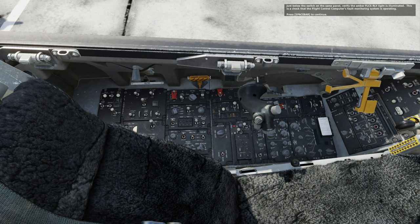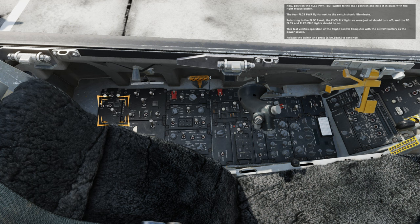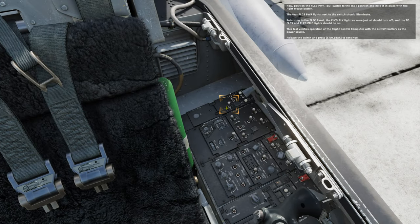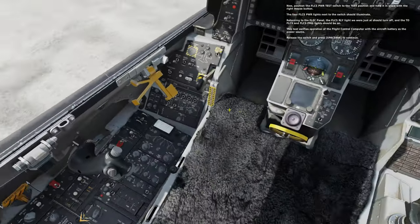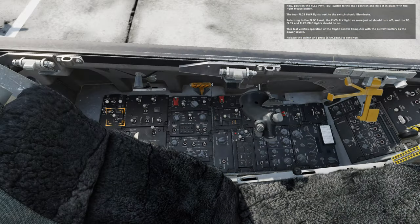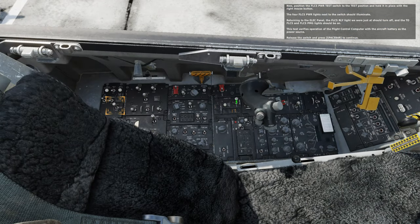Press spacebar to continue. Now, position the FLCS power test switch to the test position and hold it in place with the right mouse button. The four FLCS power lights next to the switch should illuminate. Returning to the electrical panel, the FLCS relay lights we were just looking at should turn off, and the teal FLCS PMG light should be on. This test verifies operation of the flight control computer with the aircraft battery as the power source. Release the switch and press spacebar to continue.